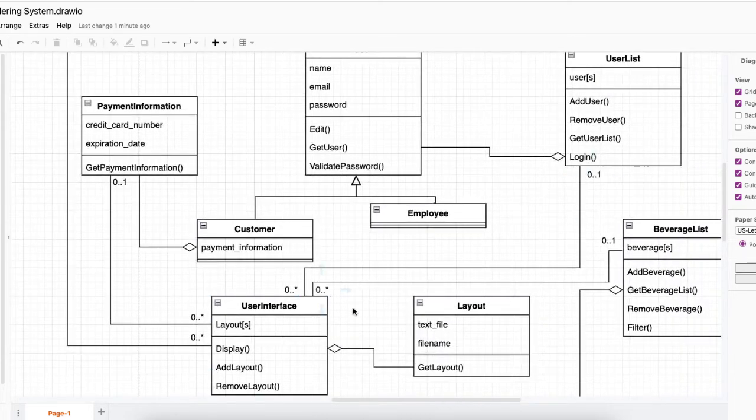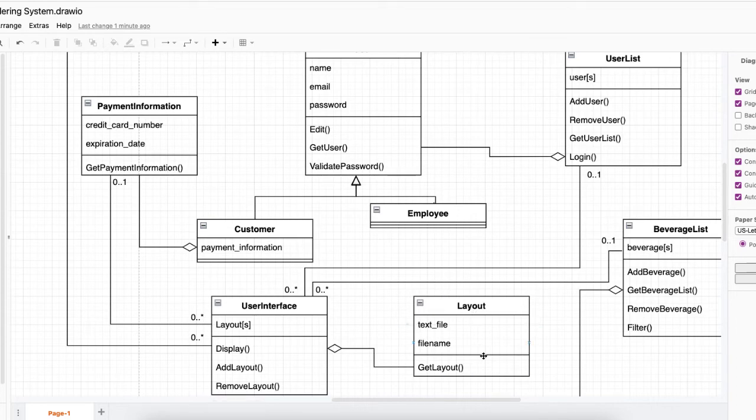But when you're thinking through your own diagram, just think about how many instances can be displayed. So maybe if there were multiple payment informations, maybe you could see all of those details at once. And so that would be 0 or many being displayed, right? So anyways, that's the concept there.